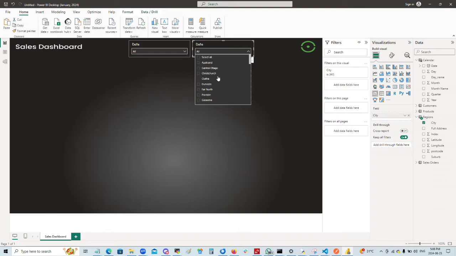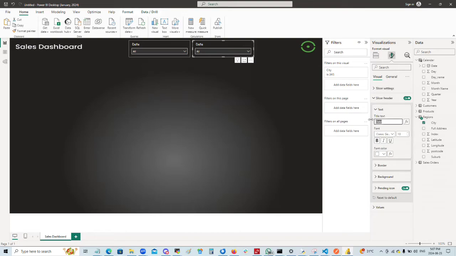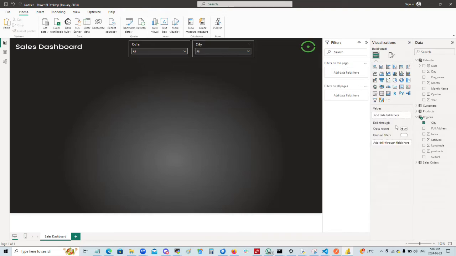Are we good to go? So I can now change the name of this one, format this one, go to settings, slicer settings, general. I need the name. It should be header. Slicer header. So I'll put city here, right? Do we have any other thing that might be useful that we can add as a slicer? Region is still the same thing as city.